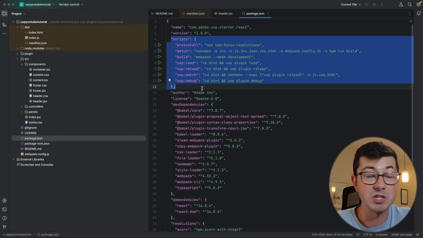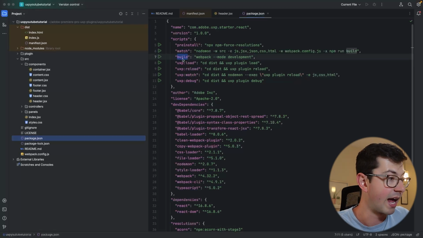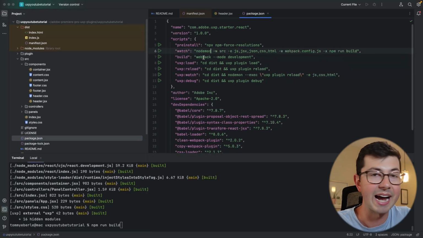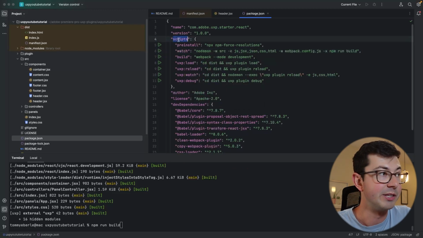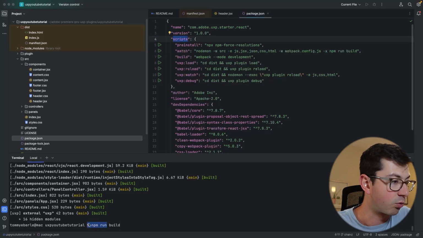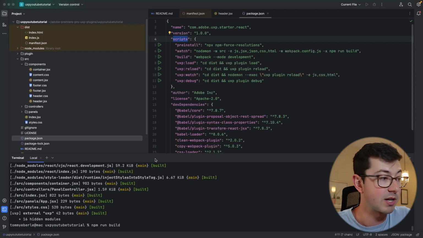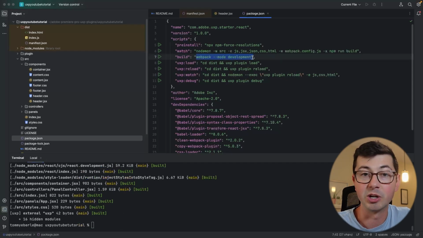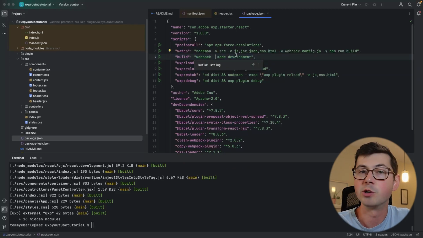One of the ones we've already seen before is build. When we run npm run build, what's going to happen is npm is going to read through package.json. It's going to look through the scripts portion of package.json. And anything you put after run, it's going to look for a match. So because I put build here, it's going to run this sub command here. So npm run build is really going to run a sub command called webpack with these arguments. Don't worry about webpack. It's very confusing, but just know that running npm run build is how you would interact with these scripts.